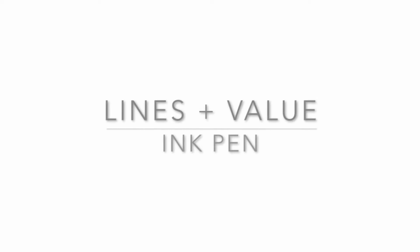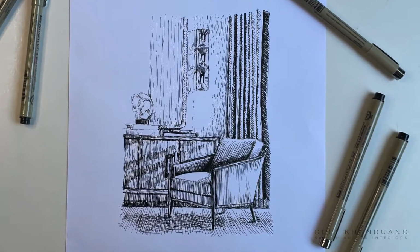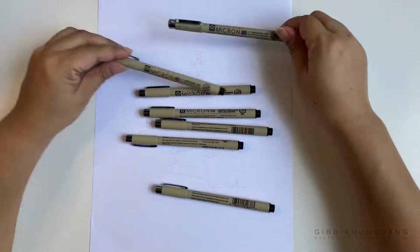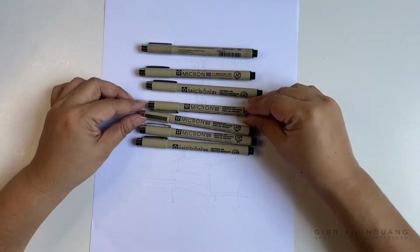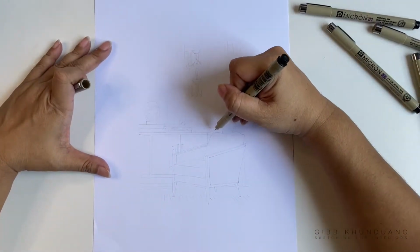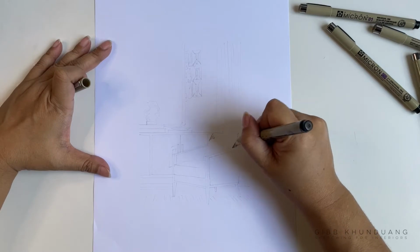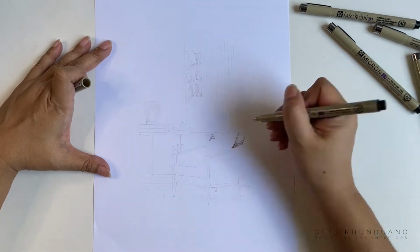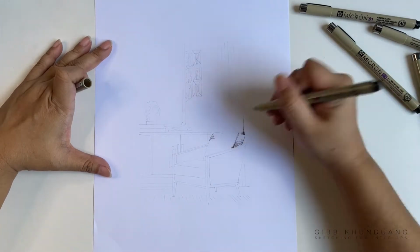Hey guys, today we're going to talk about lines and how to create values with those lines. This is the finished product that we're going to work on. I use micron pens, the pack that has the 005, 01, all the way to 08. When you start, you can use the thinnest one. This is a 005, and that gives you the lightest value that you need.